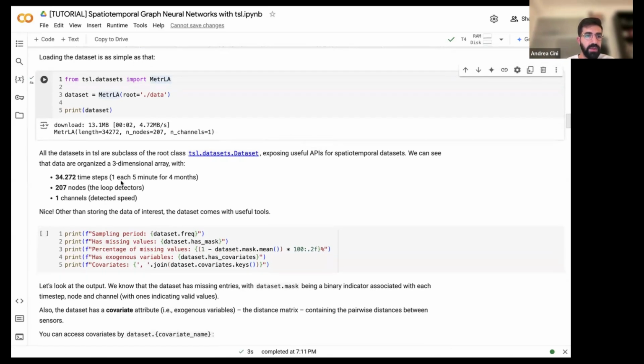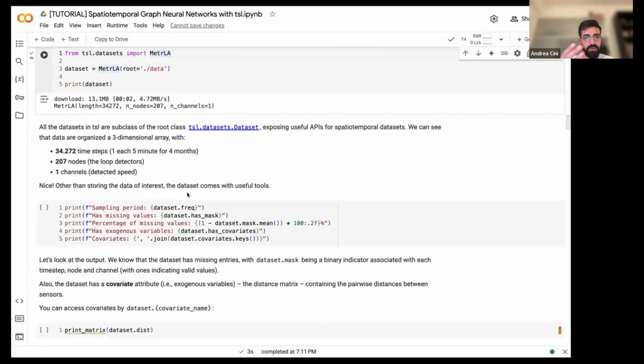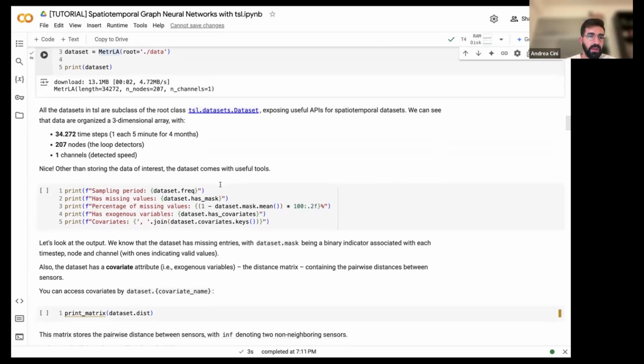And here we can see that we have approximately 34,000 time steps, which corresponds to 5 minutes for 4 months. We have 207 nodes, the loop detectors, and for each node we have just one channel, which is the detected speed. So each time series is univariate, although we have 207 of them.